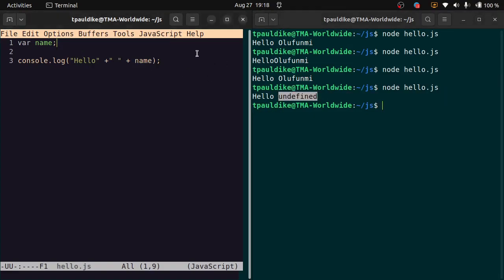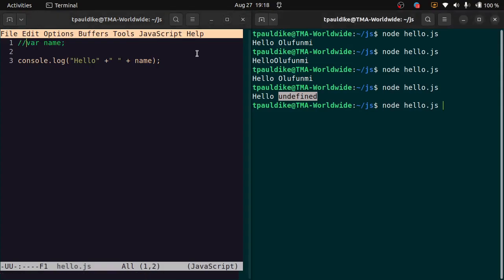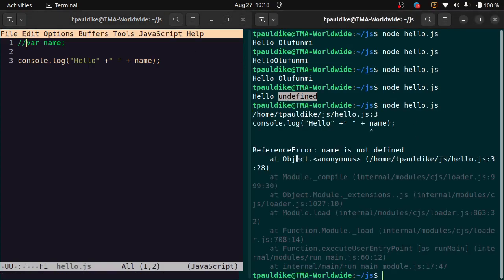Whereas there's another error that you get when the variable does not exist. Let me show you the error. I'm going to comment this off. It is now a comment. I'm going to try to run it again. It gives us plenty of write-ups here, and it's saying name is not defined. So not defined is different from undefined, right? You can see the mark under the N here, showing that the error is from here.